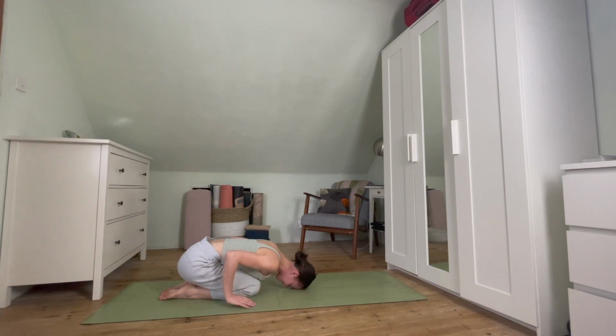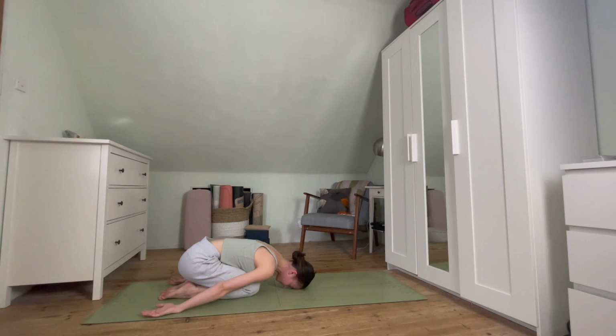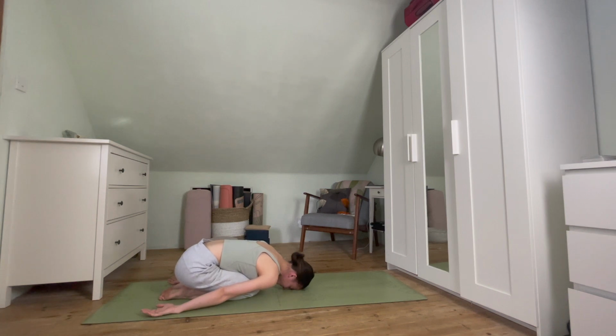Might be that you take hands behind you, so palms facing up towards the sky. So we have a little play here through our child's pose. Notice where works for you. Maybe the body's calling for that little bit of movement. Maybe it's calling for stillness, so just being aware. Just taking one more inhale here.